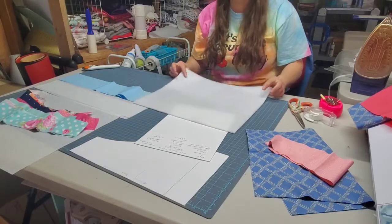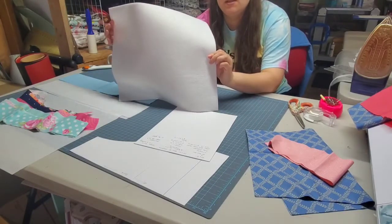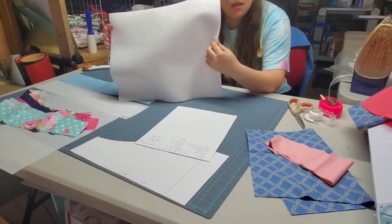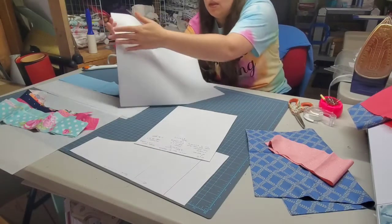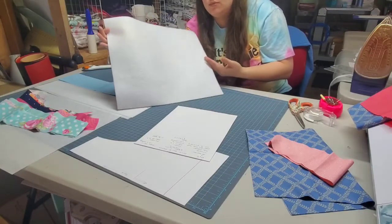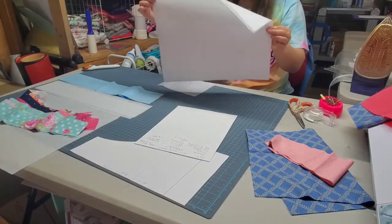So I cut out two pieces for the outside of the bag, and they are 14 inches by 16 inches. So I have two of those.